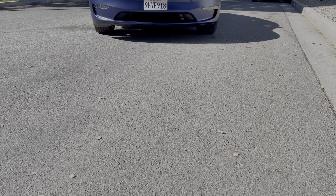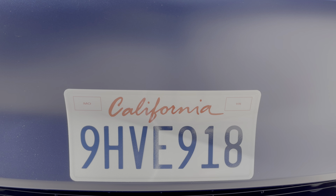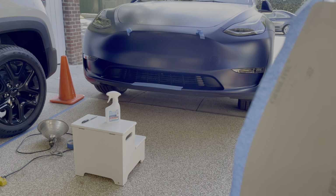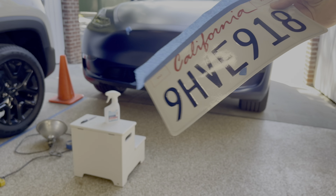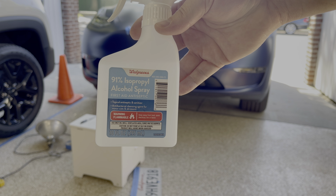Okay, I'm going to show you how I installed my vinyl license plate wrap. It is Auralite reflective graphic film. Whatever it is, it's a very flexible and sturdy vinyl. I think it's vinyl. I have alcohol spray that I'm going to use to clean the surface.